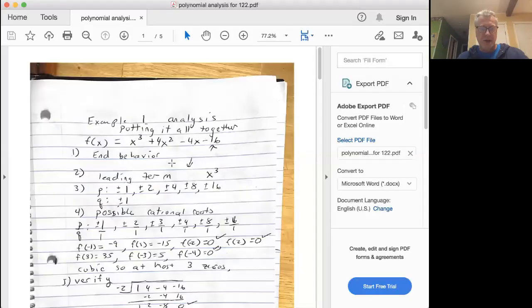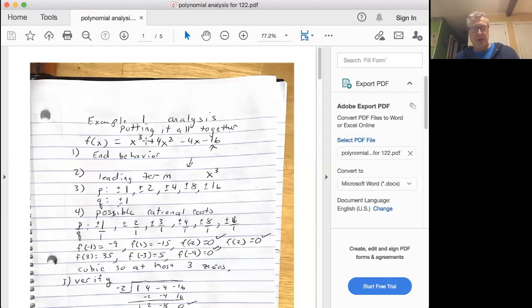Hi, everybody. I'm going to go over some rational expressions or rational polynomial functions with you and talk about zeros a little bit, just to make sure we're getting what we're supposed to get. So let me share the screen with you. And this is the handout, so we're going to go through it together.